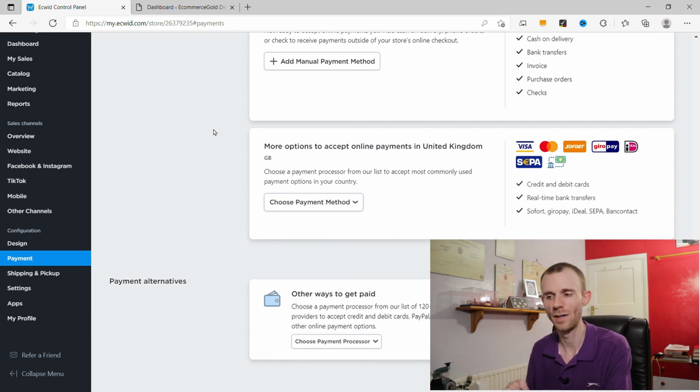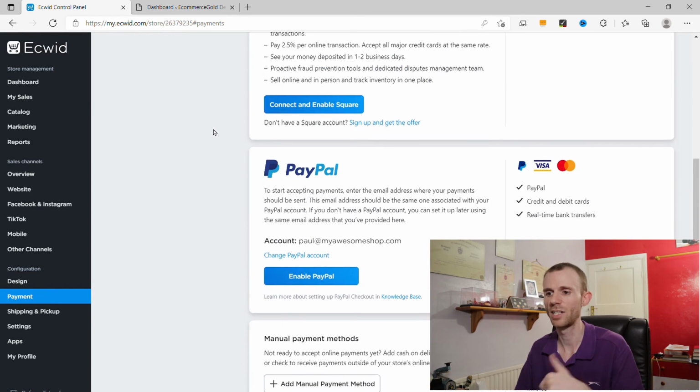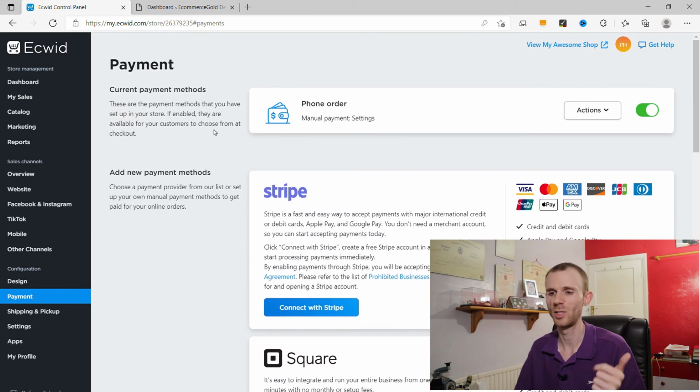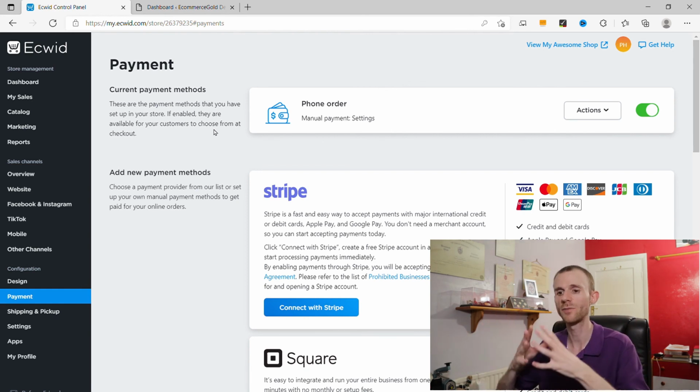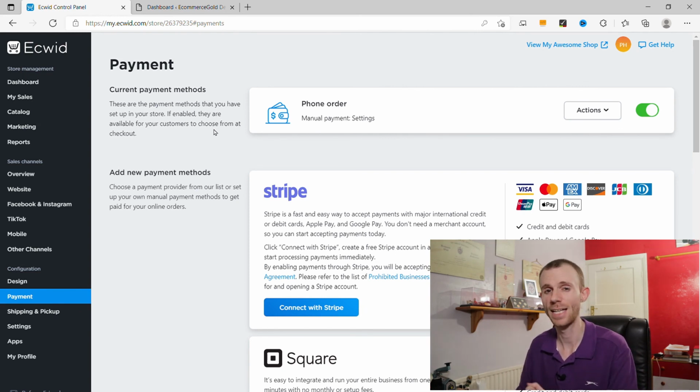It's very quick and very simple to do, but once you've actually got it all set up, what you want to do is test to make sure it's working once you've got a product set up, to make sure your actual payment gateway is set up properly. So that's how you set up your payment gateways. And basically that's all the options when it comes to your settings. So once you've gone through and set that up, it's now time to start setting your products up.